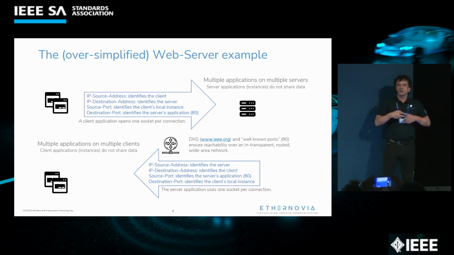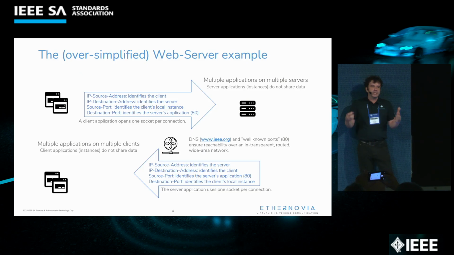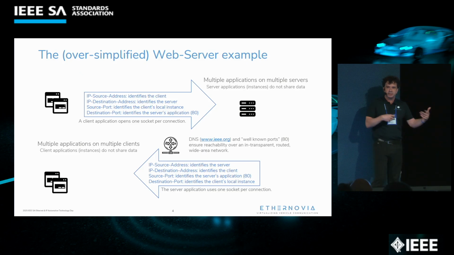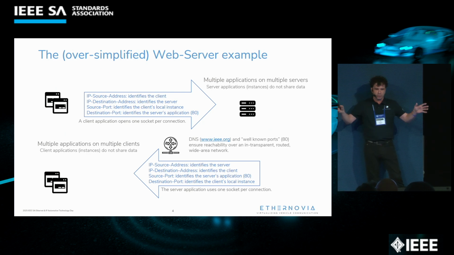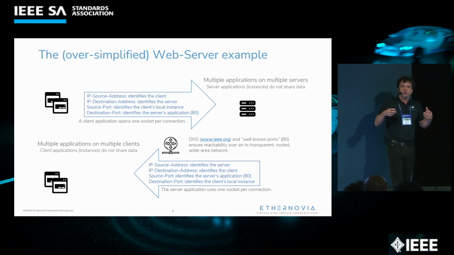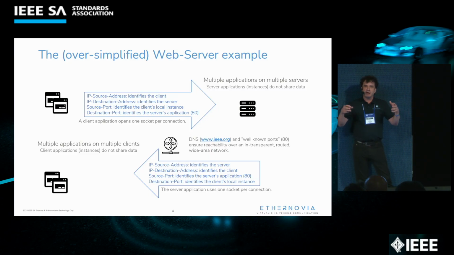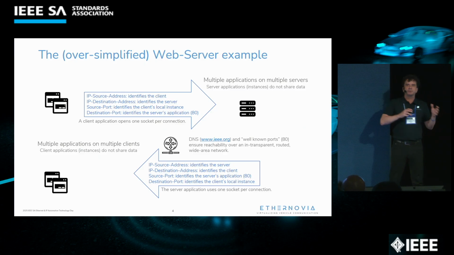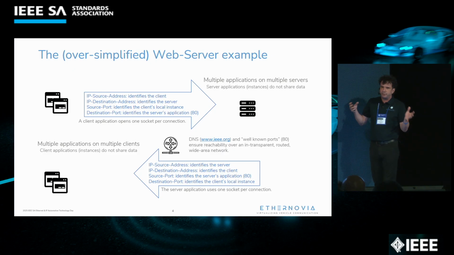So I'm going to oversimplify communication in what I'm going to call TCP/IP. And please be aware, when I say TCP/IP, I mean the whole protocol suite. Going to get back to that later. The main point is we have hosts and we have applications. And we want to be able to identify different hosts with different applications, different instances of applications.